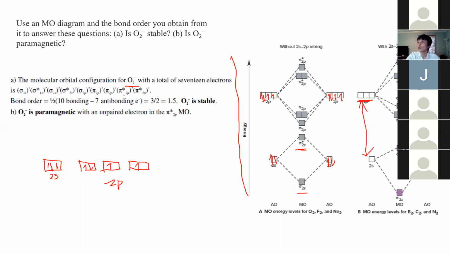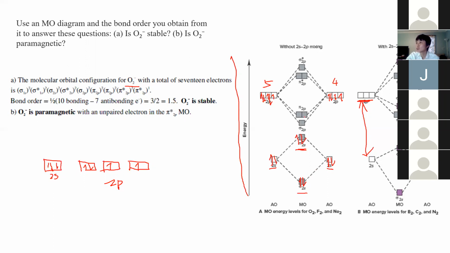So for O2 minus, that means there's 1 more electron coming in, giving it a negative charge. You can add that extra electron in any of the 2p orbitals. So let me add it here. Then we fill the electrons in the molecular orbitals. Down here we have 4 electrons: 2 go here, 2 go here. Then on top we have 5 on the left, 4 on the right, so a total of 9 electrons to fill.